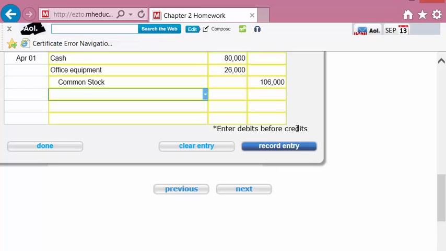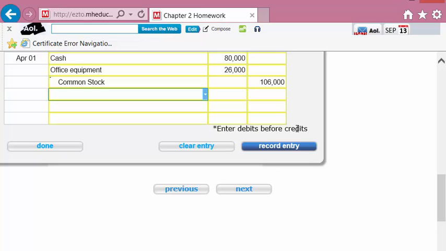Now, the thing that's weird about this general ledger software that McGraw-Hill's put in there is that, because you're learning, it'll let you put in an uneven debit and credit. If this were real-world software and you didn't match your debits and credits, it would say, you don't know what you're doing? Don't put that entry in. You're going to mess everything up. It wouldn't let you put that in, and it would stop us. Here, if we don't equal our debits and credits, it'll let it go through because they want us to make those mistakes and learn from them, right? I guess. Why should we learn from them when they have an internal control on software that doesn't let us make that mistake, right?